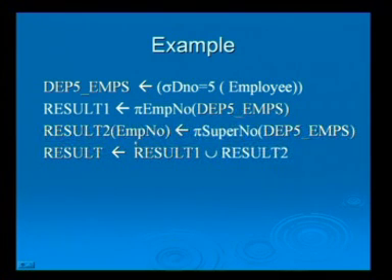This is called the rename operation, because supervisor number would in turn be an employee number. So instead of showing it as supervisor number, we rename it to employee number, and this relation is result 2. To get the eventual result, we take the union of result 1 and result 2, that is, concatenate the rows of result 1 with the rows of result 2 to produce the eventual result relation.